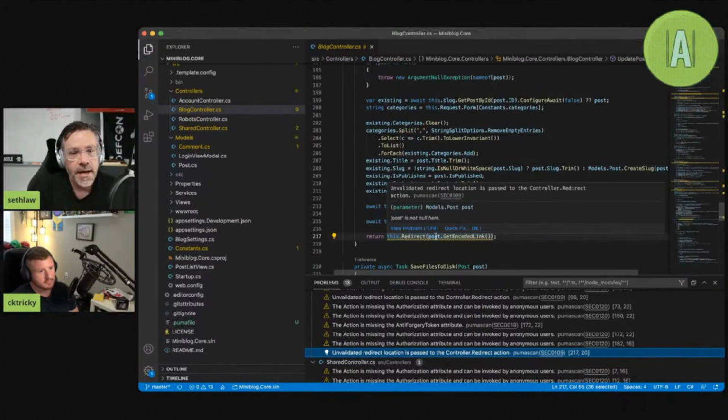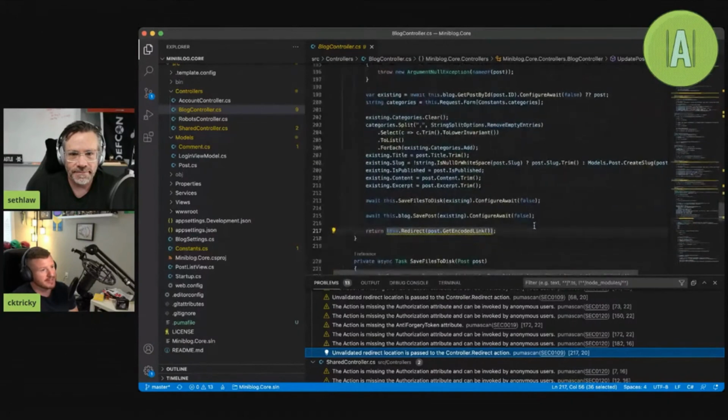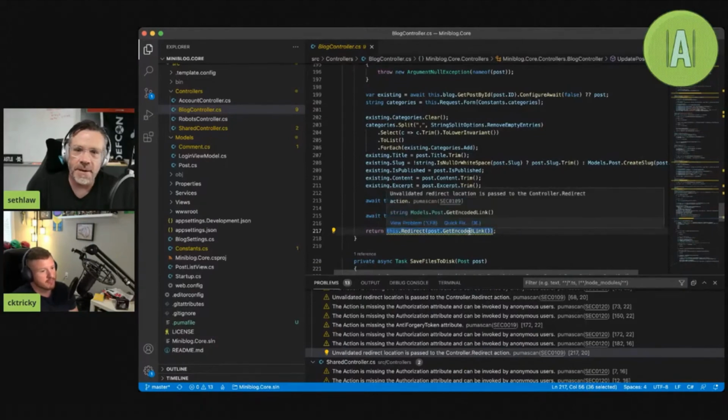Yeah, for all we know, that could be base 64 for normalization of the data. Sometimes there's weird data that gets in the URL, so people solve that by doing base 64 encoding to keep it all uniform, so that the routing mechanisms that receive requests don't hiccup and throw a fit. Yep. But we'd have to jump into what get encoded link actually was. It looks like it's under models.post, and that's more than we want to do today.